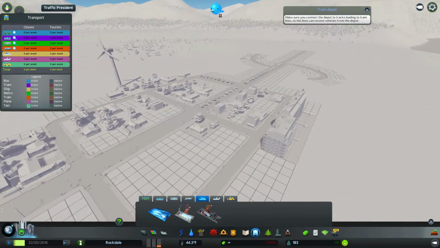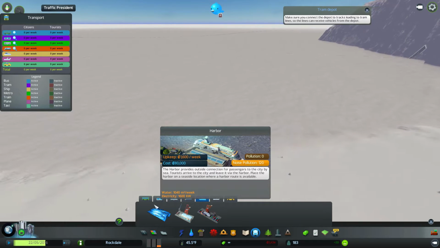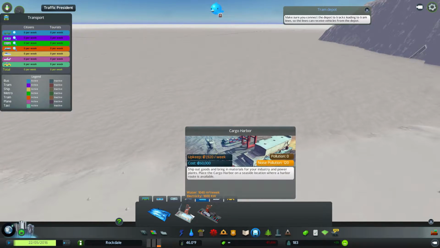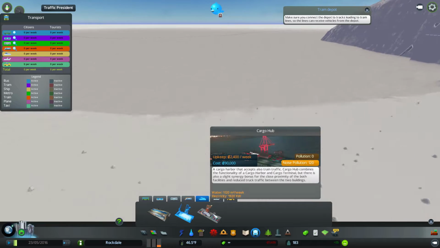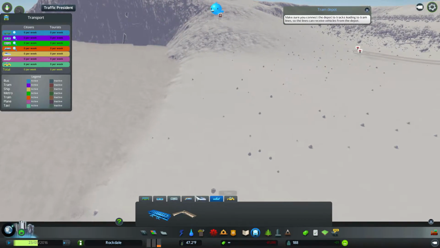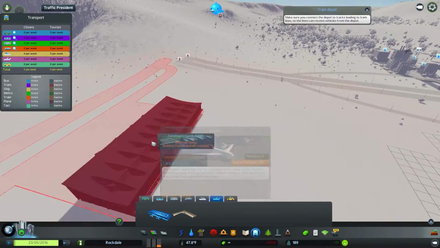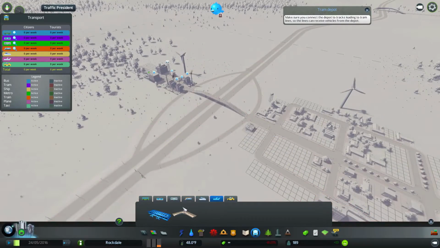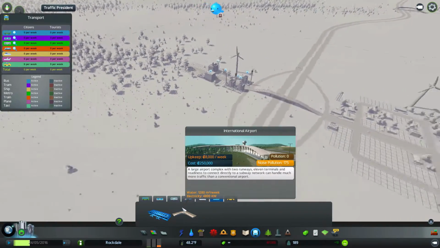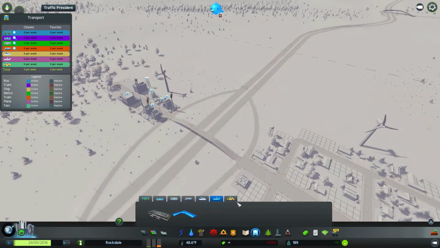Let's see, ships. As you can see, a harbor is definitely useful, but it's only really useful if you want tourists to come to your city. And then this is just a cargo harbor and cargo hub, which I do recommend building if you have an industrial zone. And then airplanes, these are pretty much a huge money pit unless you have a really large city or want to attract tourists. But other than that, they're a money pit and cost a lot of money to build.